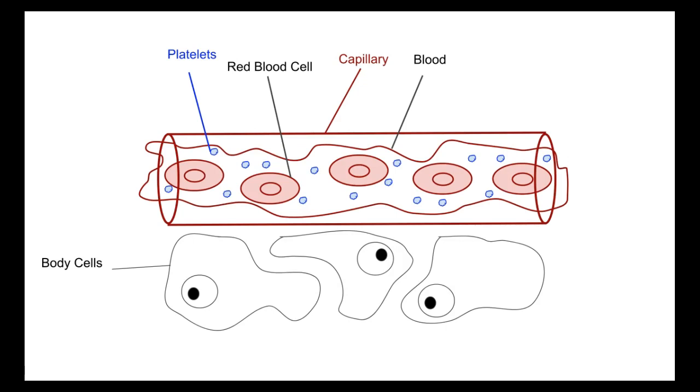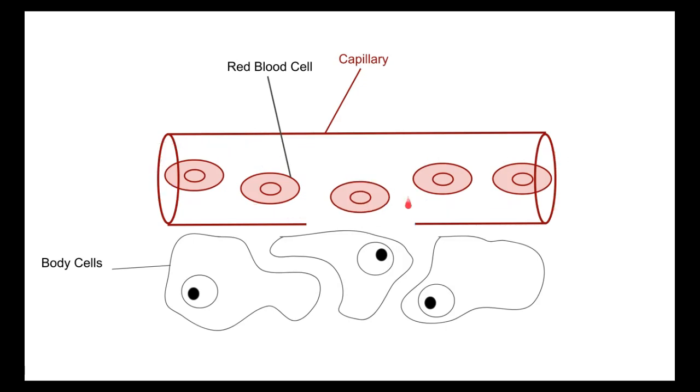So in this video, what we're talking about is what happens in our blood when we have something bad happen. So let's hypothetically say that we have something happen to our capillary, it's burst right here. It's broken open. So basically this could be maybe you're coughing really bad because you have a really bad cold and you've broken some blood vessels in your face. Maybe you've got a cut and within that cut you've also severed some capillaries.